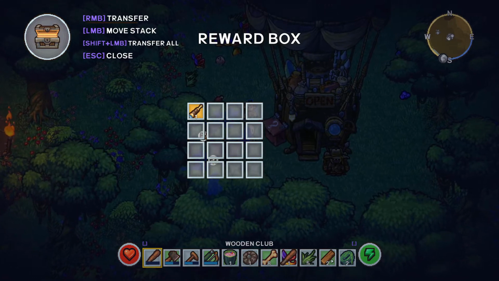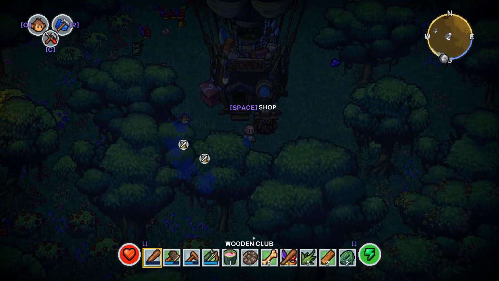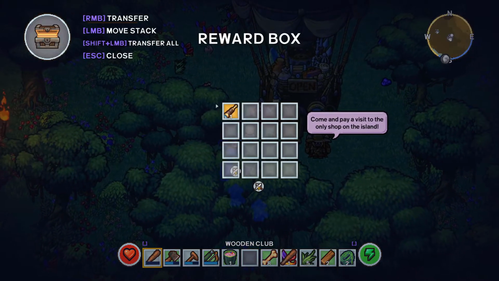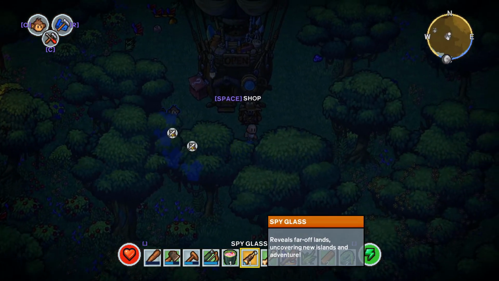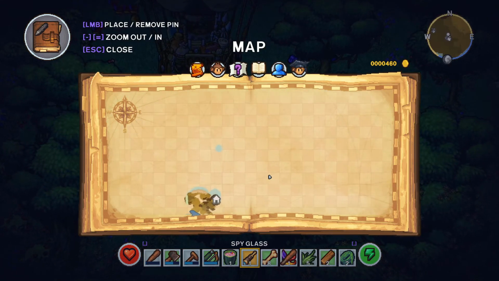Yeah, my telescope. Okay, we need to sell the shield for such a rip. It's a Viking shield. It's gonna be worth way more than that. We have far off lands and covering new islands and adventure. Does it? Where? Ooh, what's that?